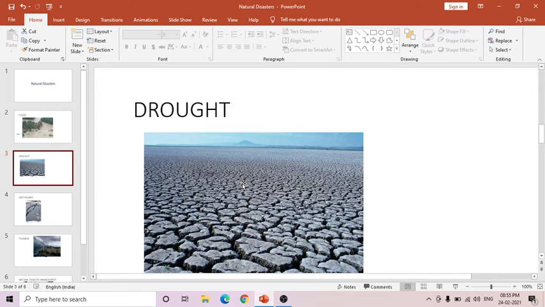Now we will see the other type of natural disaster, that's the earthquake. Earthquake is caused by movement deep below the earth. This is the surface that we are seeing. Under the layers of the earth, some adjustment takes place and some shaking occurs, either up and down or side to side. When the earth is adjusting like that, some cracks appear. That's what is called an earthquake.